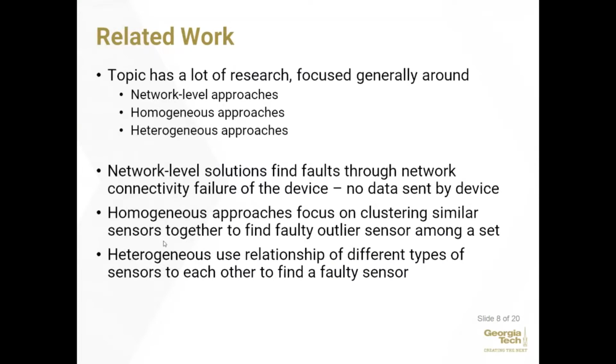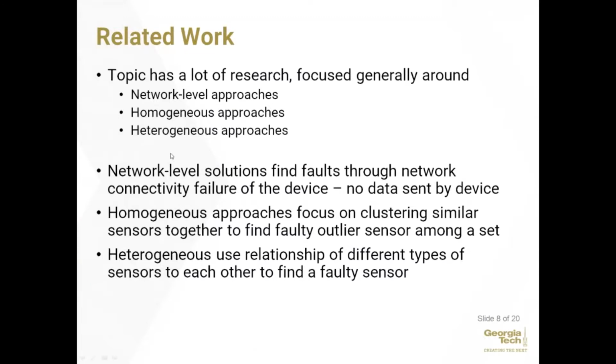Heterogeneous approaches are basically, we have a smart home and we have 10 different sensors, and we're going to use them together to figure out if something is wrong. An example would be, let's say a smart home has a light sensor, a humidity sensor, and a temperature sensor, and the location is, for example, in Arizona, and you can know that it's daytime or nighttime based on the temperature and the humidity. So the light sensor will say that it's day, the temperature will say it's very hot, and the humidity will say it's very low. But then in the nighttime, it'll say that the temperature is still hot, which, if you've been to the desert before, it actually gets very cold at nighttime. So then you could immediately know, okay, my temperature sensor isn't working correctly, because the light sensor is telling you that it's dark outside and it's been 12 hours since the last light reading, so you have to assume it's nighttime, and things of that nature.